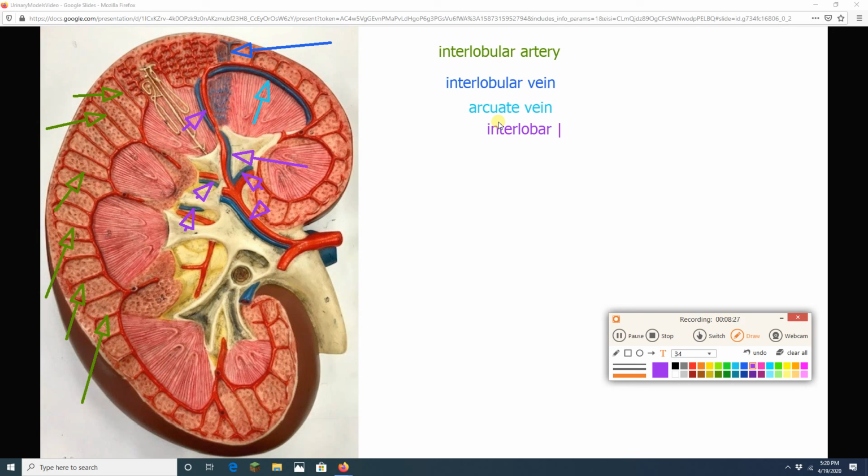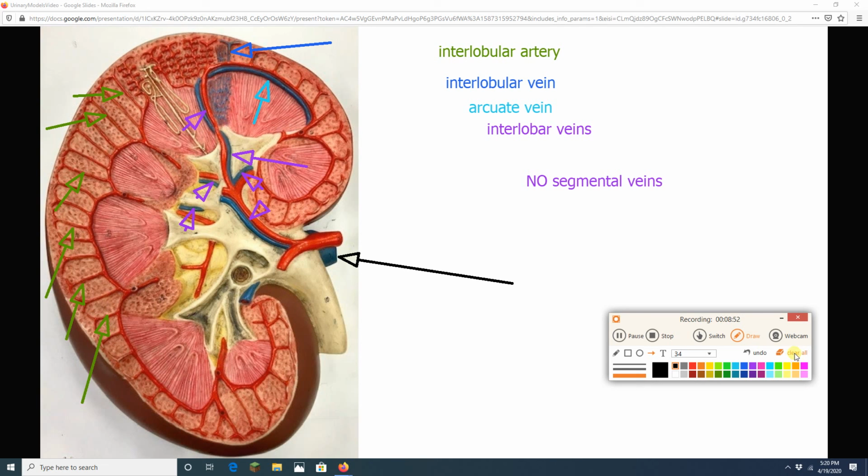My brain is getting ahead of me here. Interlobar veins in purple. There are actually no segmental veins on the venous side. No segmental veins at all. There are segmental arteries, but there aren't any segmental veins. And then the interlobar veins are going to give rise to the renal vein.